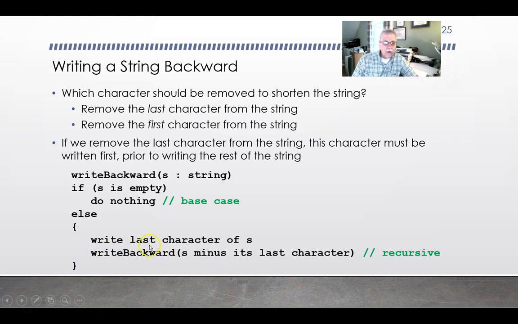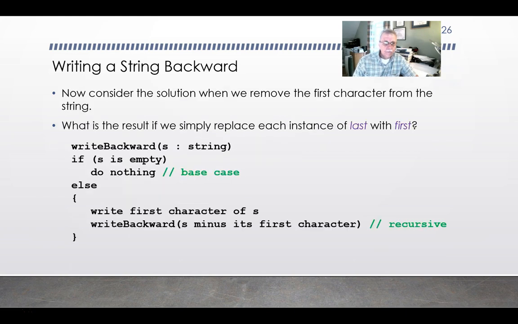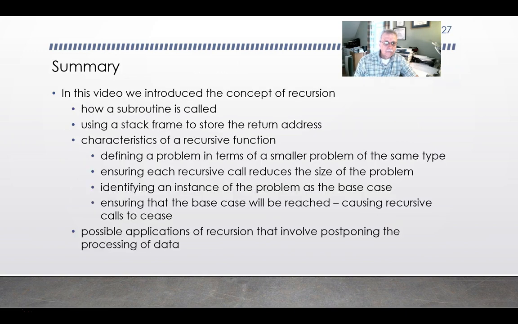Notice there's an important distinction as to where the recursive call is made. Should we write a character and then make the recursive call, or change the order here and do the recursive call, then write the character? Try that out. It's worth experimenting with to confirm your understanding of the behavior of recursion.